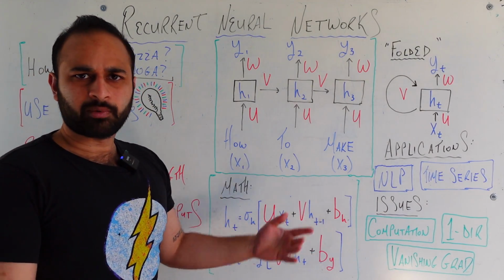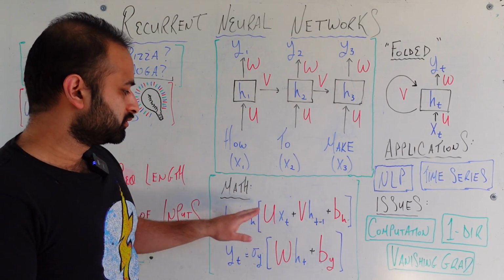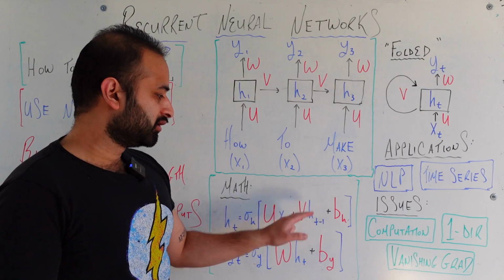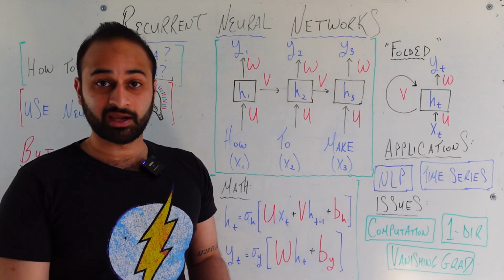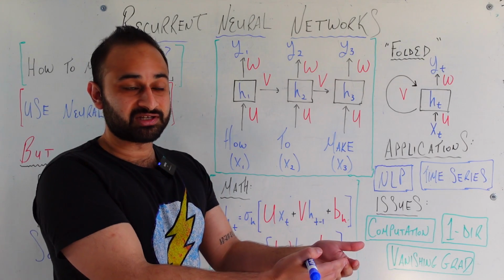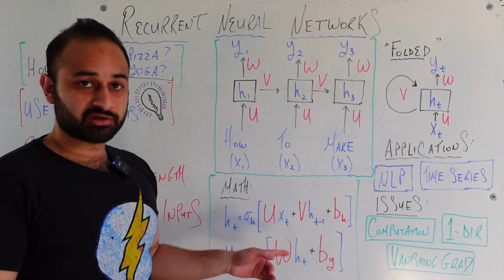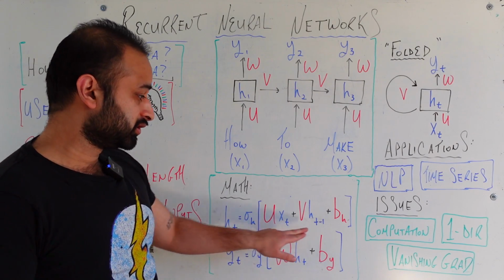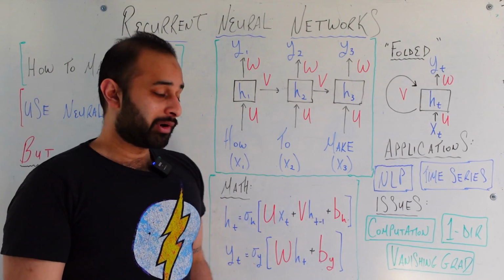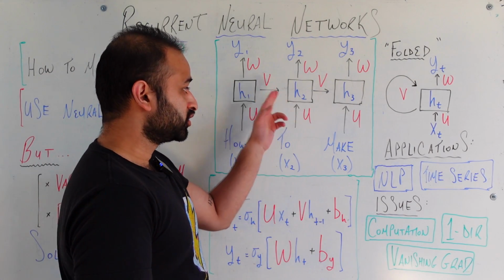So we can actually talk about the equation while talking about the diagram. I think that makes more sense. So again, u times x2, that's this piece right here. We take v times h1, that's this piece right here. Notice there's a t-1 subscript. So we're saying, to get the hidden state at the next time step, please consider the hidden state at the previous time step, and also consider the current input. That's why this t and this t match up, but this is a t-1. And there's also a bias term, b sub h, here. We run all that through some kind of activation function, and that's how we get h2.